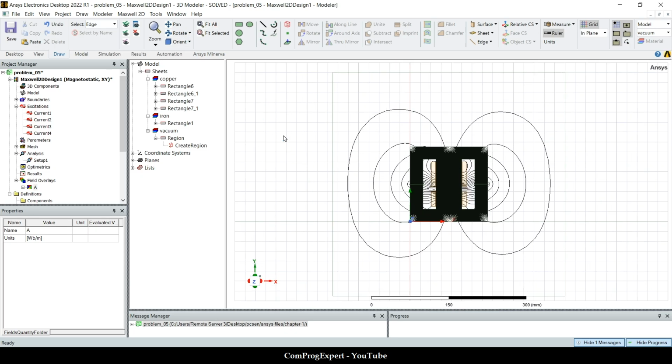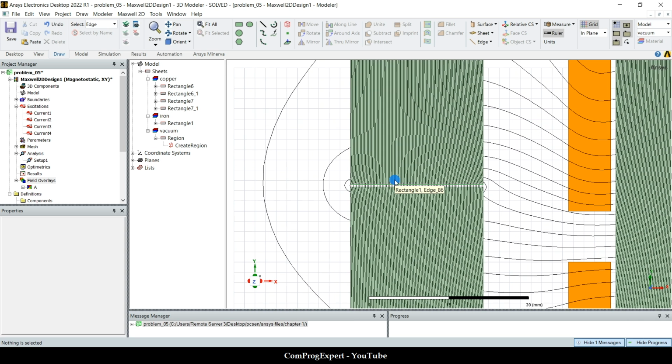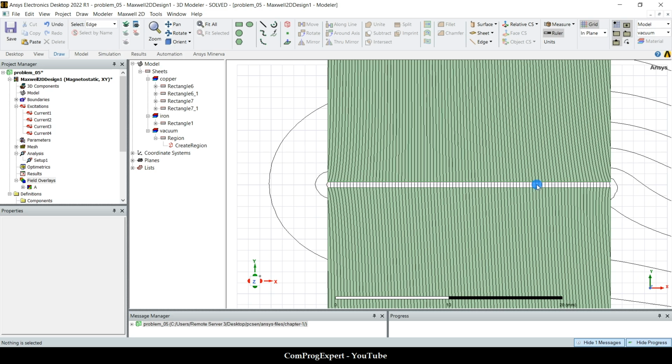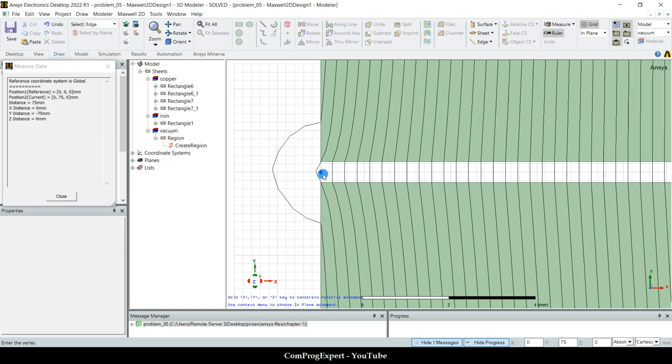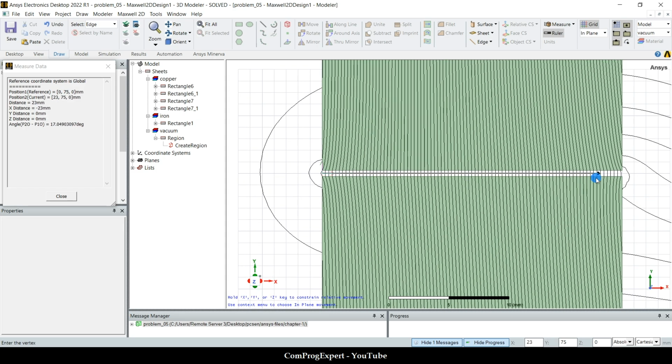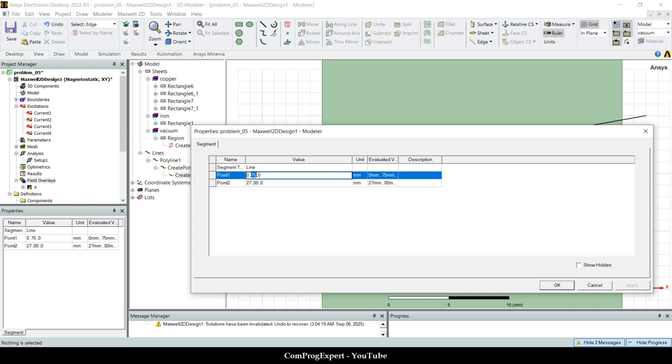So I want to plot the By, the Y component of the flux density in the middle of the air gap. So here, if I draw a line from here to here in the middle of this air gap, we set the coordinates. Here the coordinate is height divided by 2, and this is the same, but this is L1.